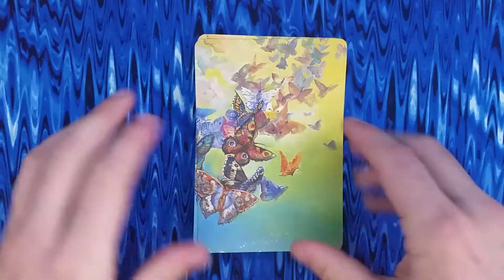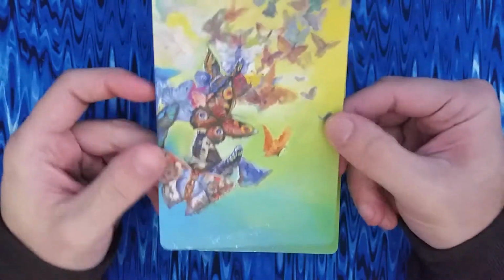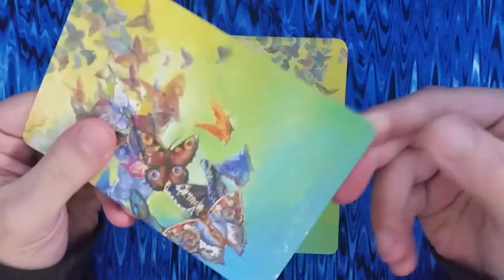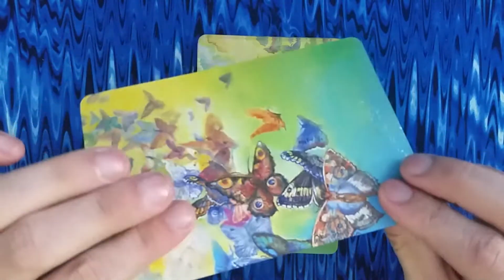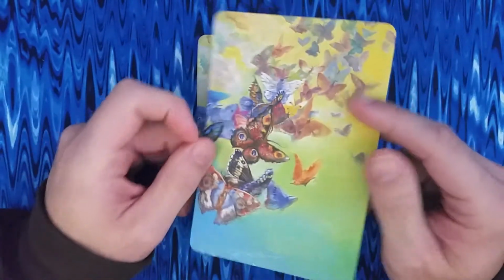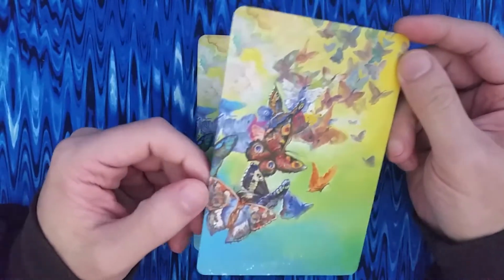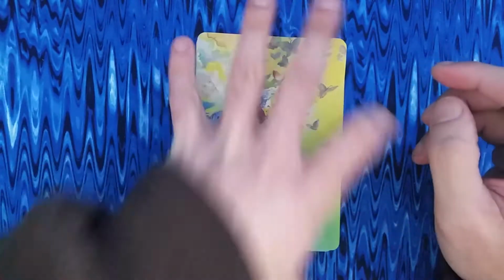box. Let's get into the deck a little bit. The cards, I'll say this about the card quality. Probably the best card quality I've ever seen in an Oracle deck. It's very thick. It's matte, sort of. But it's got this feel to it that is just absolutely incredible. It's a unique feeling. I know it sounds weird, but it's a unique feeling when you hold this deck. I don't know how to describe it. I've never seen any other deck like it with this kind of quality. So as far as cardstock quality, you are getting the best when you buy this deck.